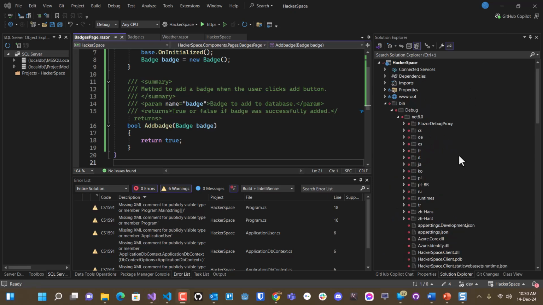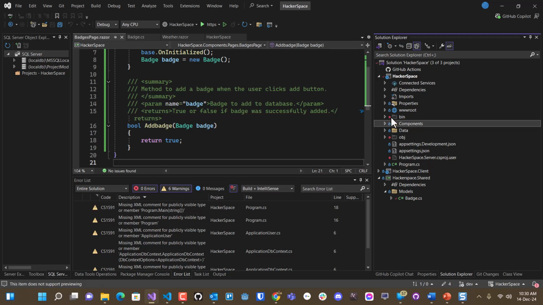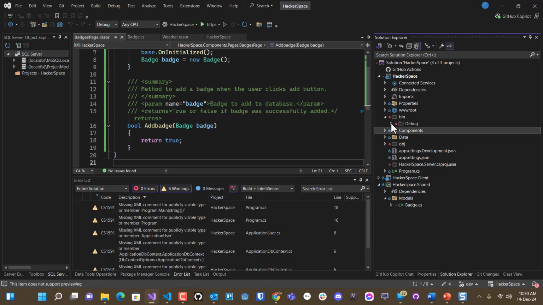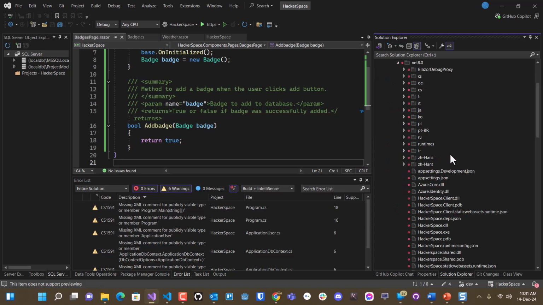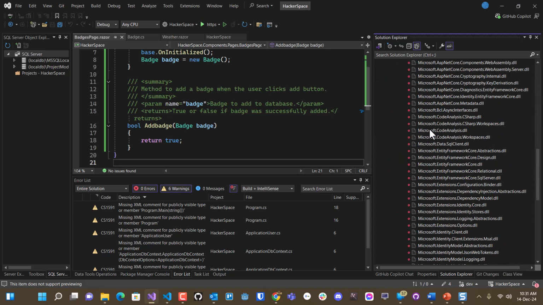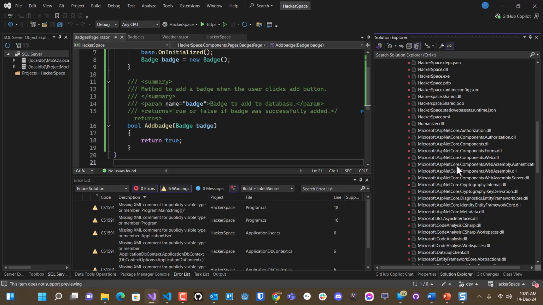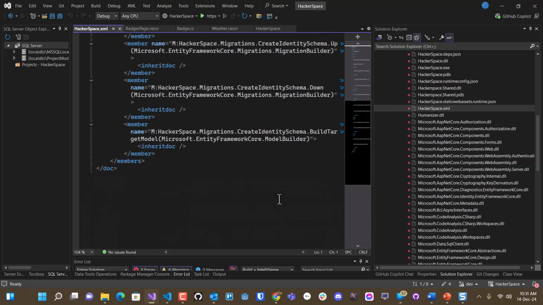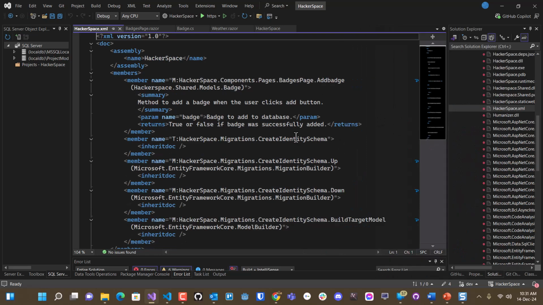so the next question is, where do these end up? If you click on Show All Files after your build, find the bin file. If you're building in debug, or if you're building in release, you'll see a release side rather than debug. And in the files that get built here, you'll find under the name of your assembly, which in this case is hackerspace, there's an XML file. If you open that XML file, what you'll find is there's all of our doc comments, all placed in a nice XML format.